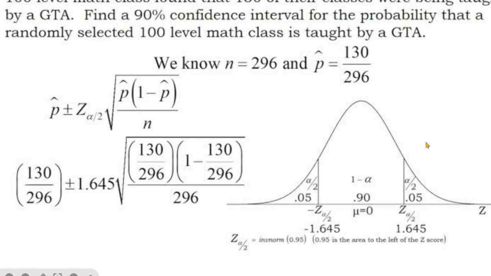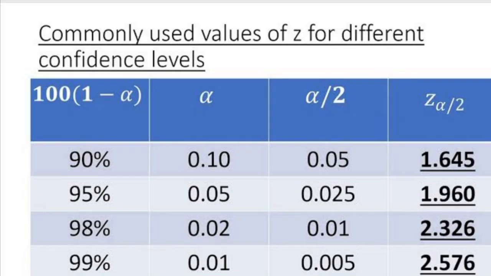This illustration can show it well. We're saying here that the white part, which is unshaded, is our confidence interval. We are 90% sure that the mean will lie between here and here. So we are trying to get the lower limit and upper limit. That's why I say plus or minus. So these are commonly used values of Z for intervals. But there is a lot of software that calculates these things. What is important is the concept.